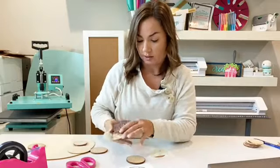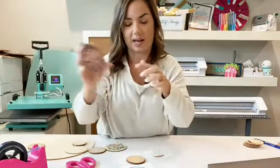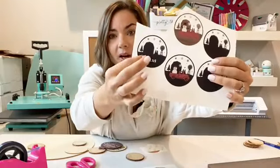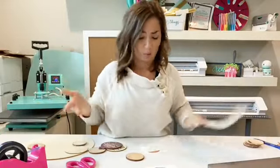Wood grain. Wait until you see what that looks like when you put it on the wood. It's so cool. Actually, this is a different one that I did. See, it has the wood. It's faux wood grain, so you're printing the wood. This design is not in that bundle. That's from something else. Okay, and then you can do, like this one I did, it says established and it has the year. You could customize it with a name. You could customize it with the year, whatever you want.